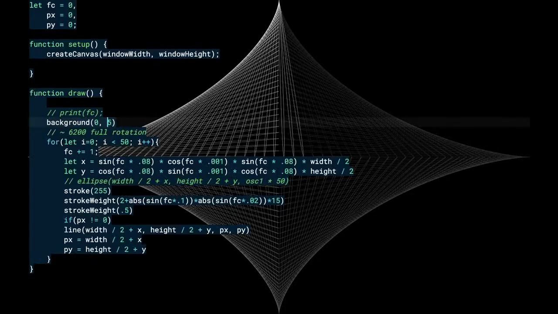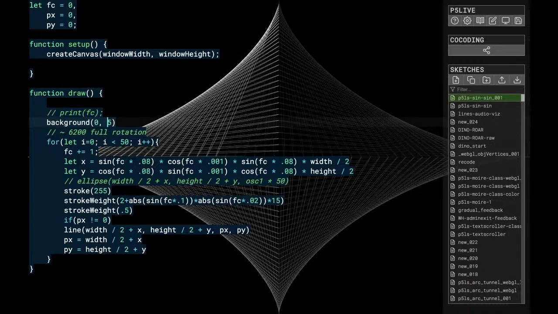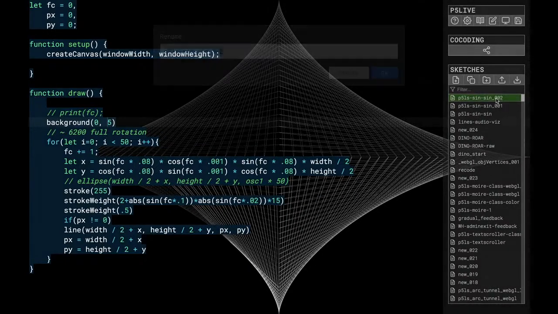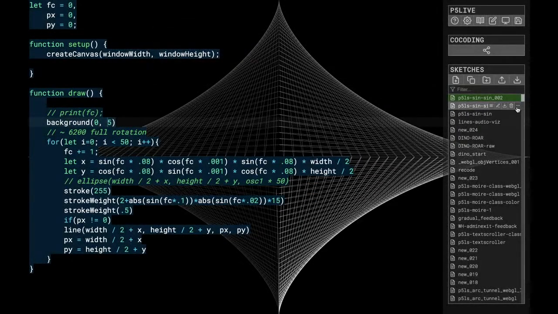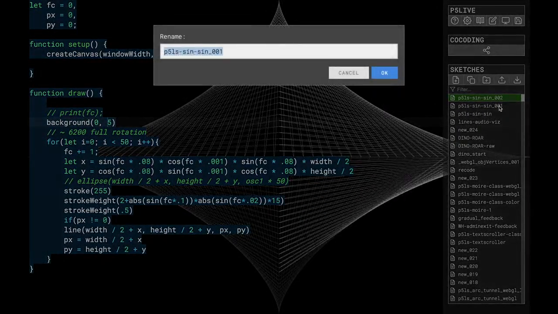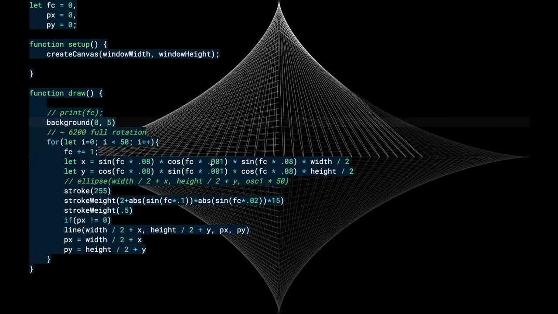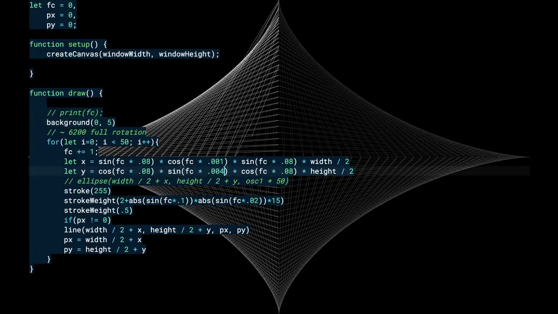But now I think with this kind of setup, it might be nice to tweak this formula and see how it draws this many lines out faster. So I'm going to clone again and say, I guess that last one was like the start of looping. So I'll rename this one sine loop. And now we're going on from there, and just slowly change these numbers and see what effect that has on the thing.